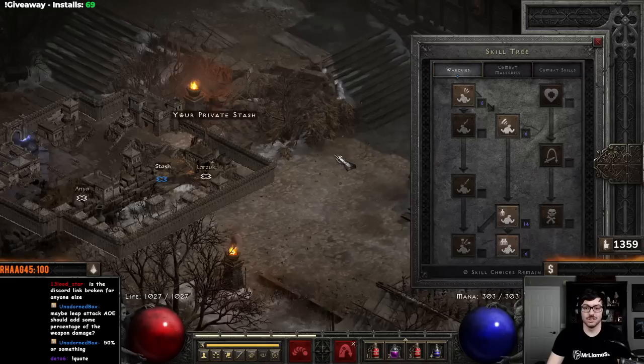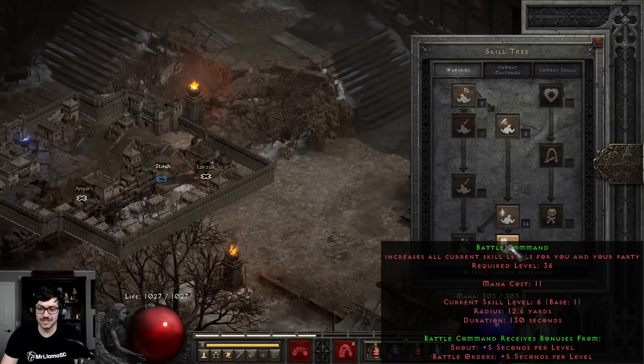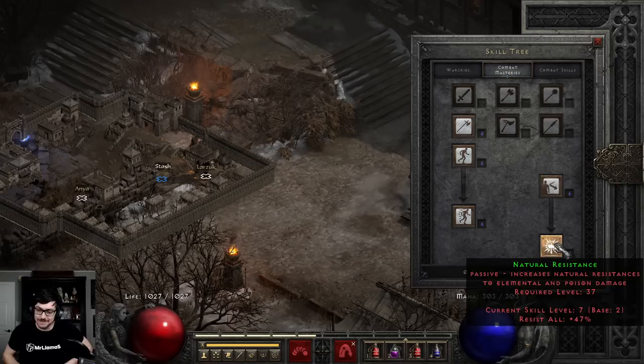And again, if we take a look here, we just get more battle orders, which is obviously nice. Higher battle command gives us a longer duration there. We also could look at maybe shouting something, but our defense isn't going to matter that much. But now we also get a big boost to resistances. That was 24 all res additional, I think, or something like that. So that's a huge boost.